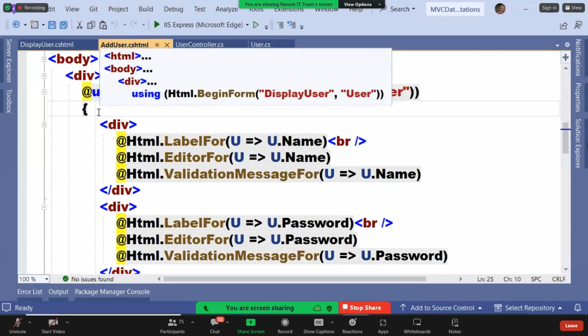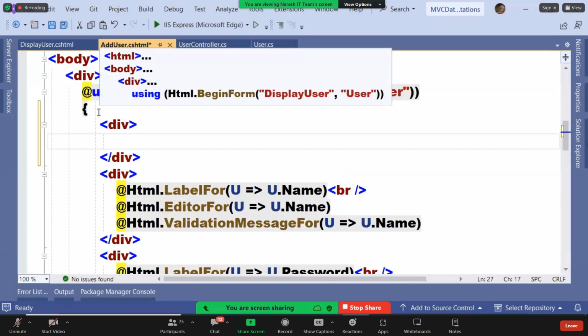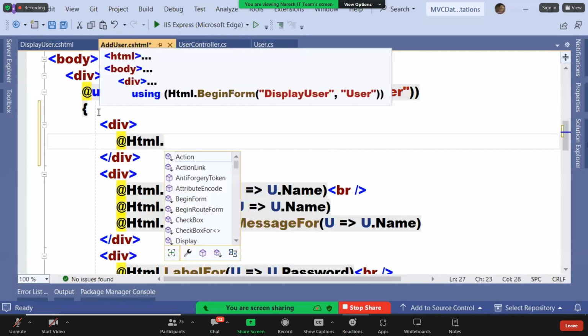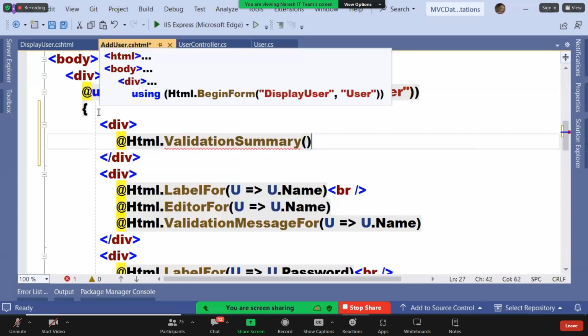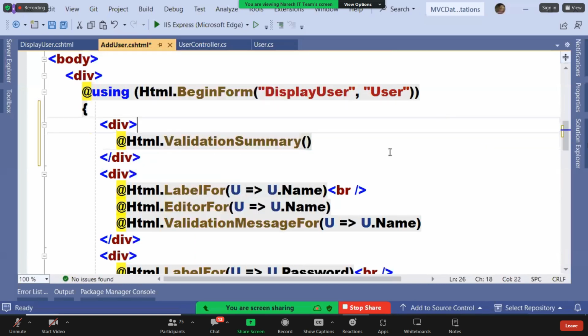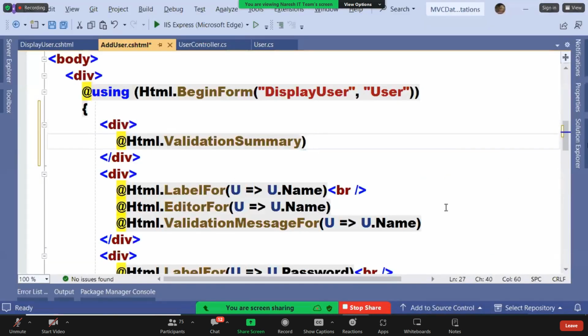Observe it. Use a div tag. @Html.ValidationSummary is a separate control. It takes some attribute settings. Okay, default is there. As the name indicates, this validation summary will summarize all the messages to you at one place.